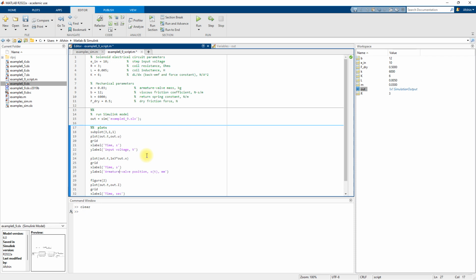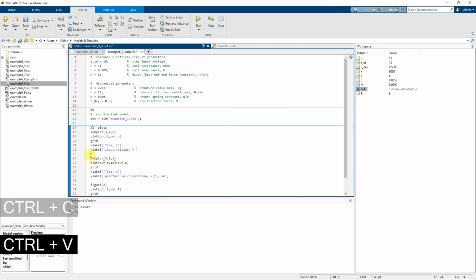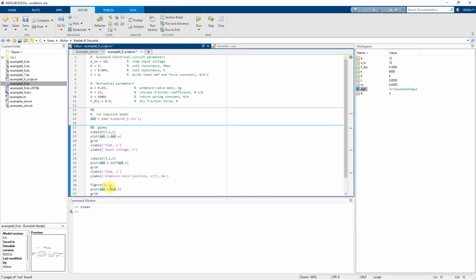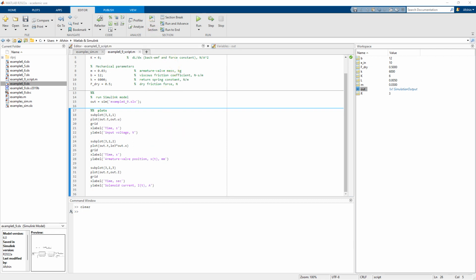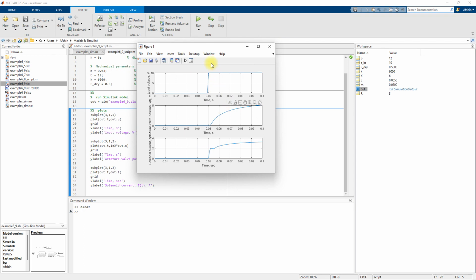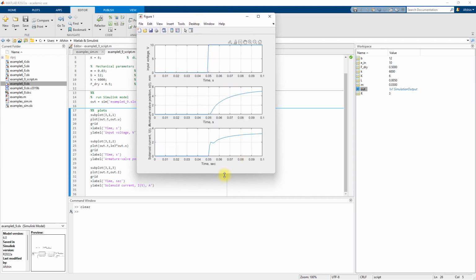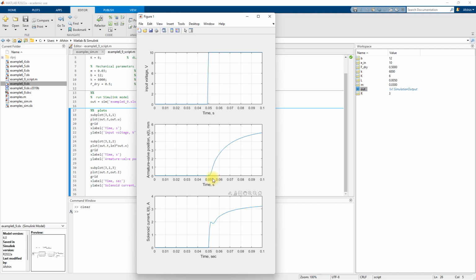Then we have our X, and then we have our I, but we need to add the subplots. So this one will be 2, and this one will be 3. So this way, we run the simulation again, so it also stores our input. Once that is done, if we run this, we get now a figure with 3 plots or subplots.